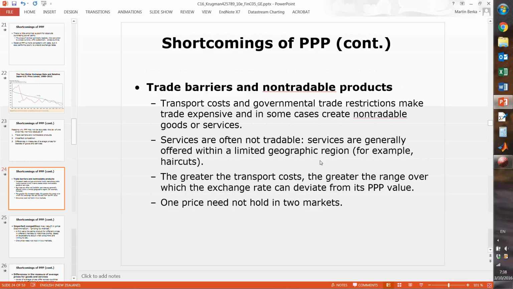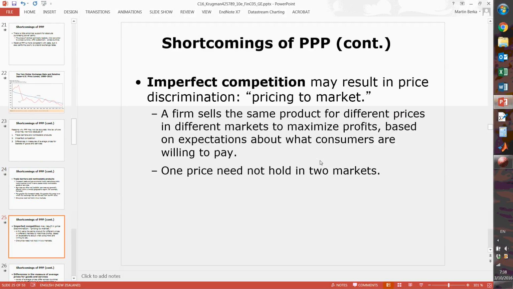All right, so transport costs, or trade barriers, trade costs thought of more generally, not just the actual cost of shipping, include the government's red tape. Imperfect competition may also result in something we call pricing to market. It goes in conjunction with the straight cost idea. Pricing to market is a really major explanatory theory in international economics.